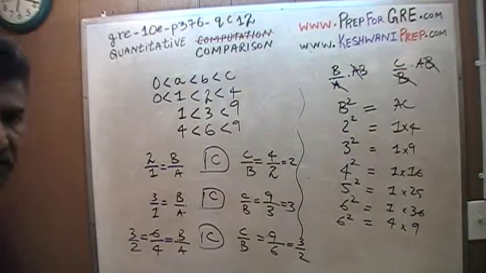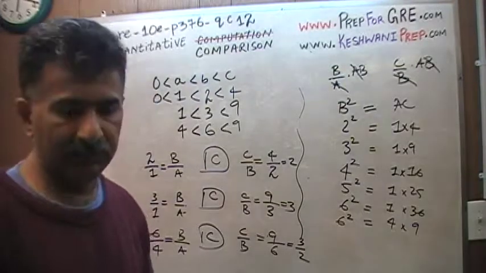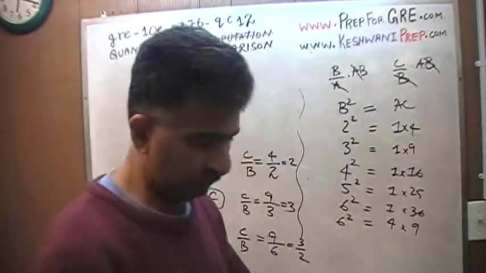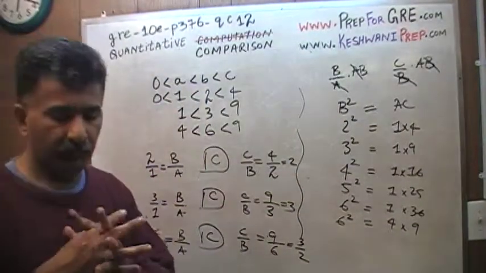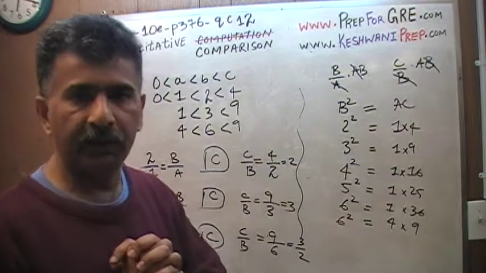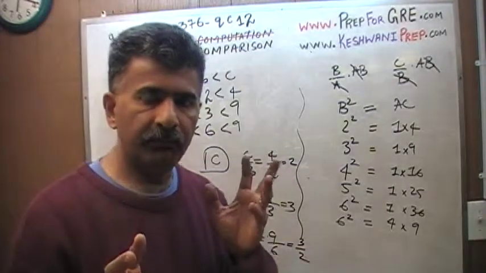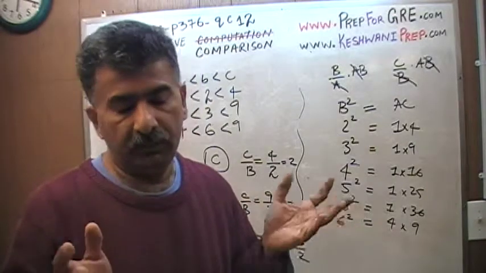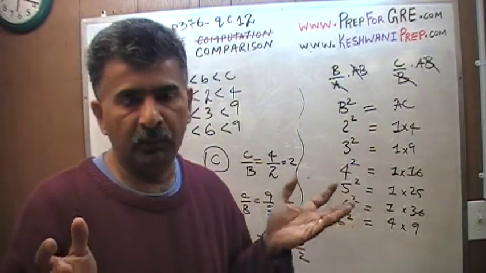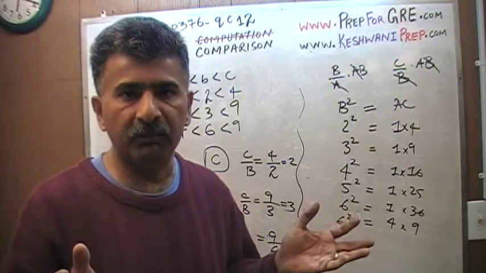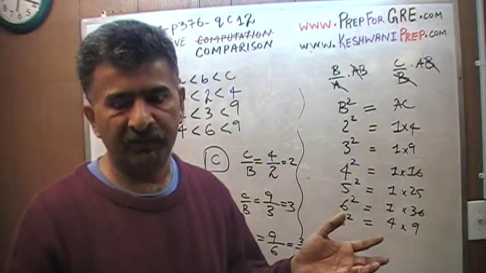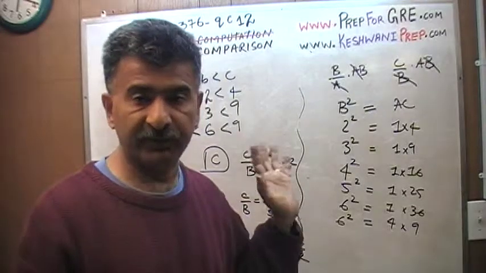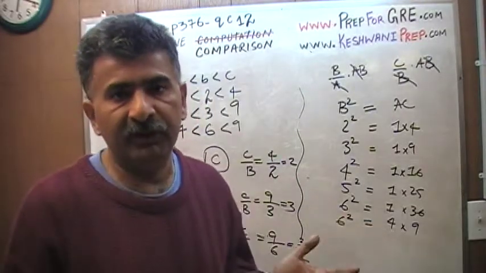So there are infinite possibilities where the answer would turn out to be C, but the question is, were you quick enough to see it? That is what I want you to understand. I know I keep repeating it like a parrot. In the ordinary scenario, most people can only come up with either A or B. Those people who get this question right probably tried one time and the answer turned out to be A, tried a second time and the answer turned out to be B, like I did in the first take, and they realize that the answer is D.